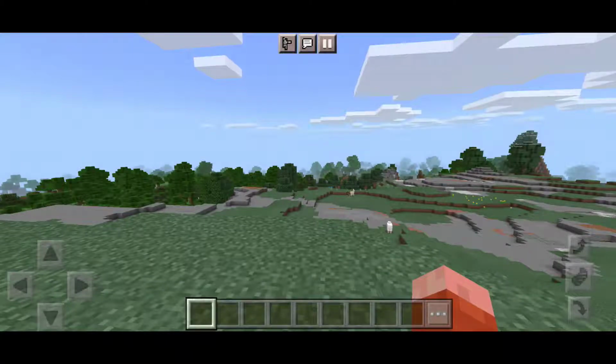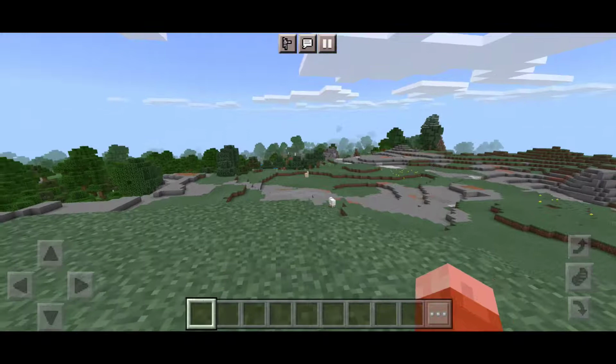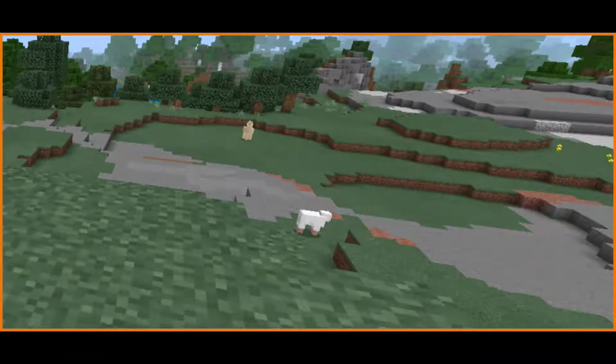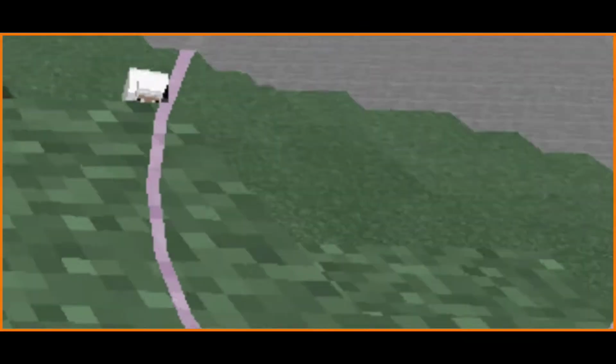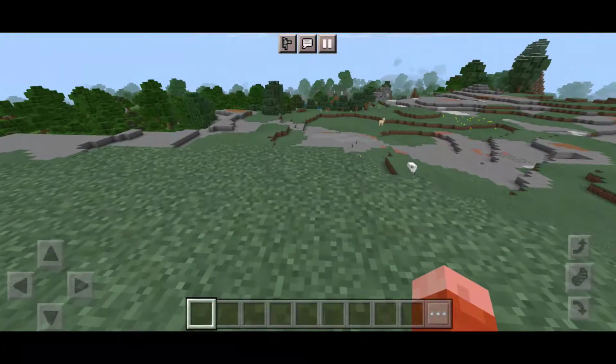It's Adobe here, and in this video I'm going to be showing you guys how to zoom in Minecraft Pocket Edition with no mods or add-ons required. Now let me show you what I mean. Look at that sheep over there, guys. So what I'm going to do is quickly zoom in, and as you guys can see, I've zoomed in and I can zoom in even more. Then if I want, I can zoom out a bit if I don't like this too much, or I can zoom out altogether and make it into the normal Minecraft Pocket Edition mode.